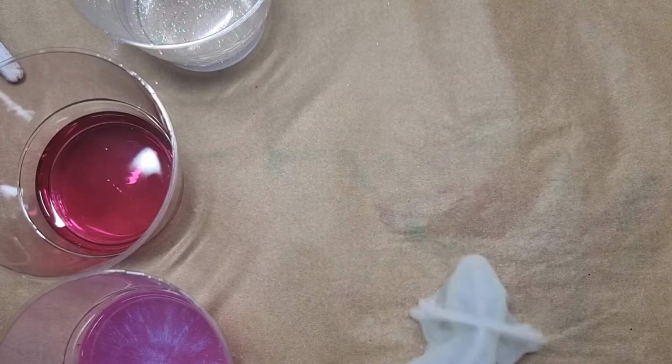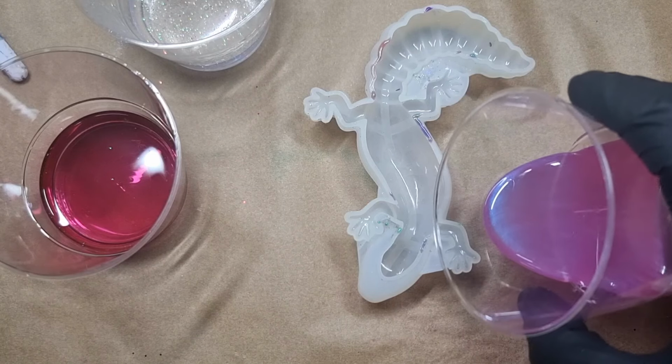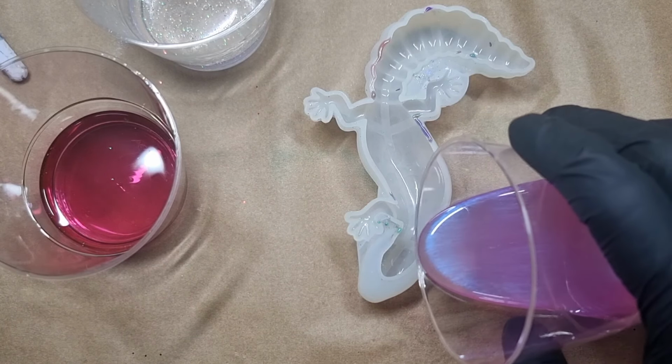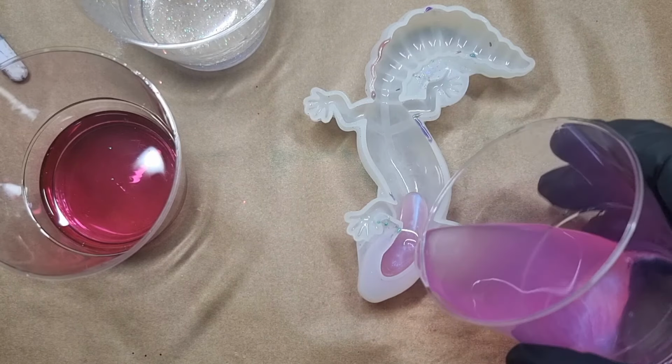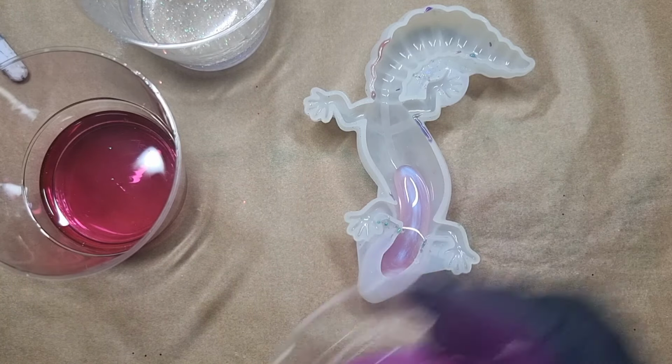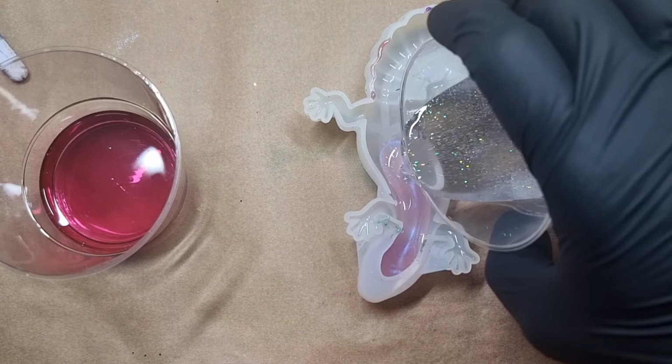So after doing the whole process of putting these cups in the container for 10 minutes, these are all done now. I have removed them from the container and now I will be pouring this into this gecko here. So you can see the resin by itself, it's so clear. So I will be making this gecko in all of these three colors. I'm so excited because I think they will go really lovely together.